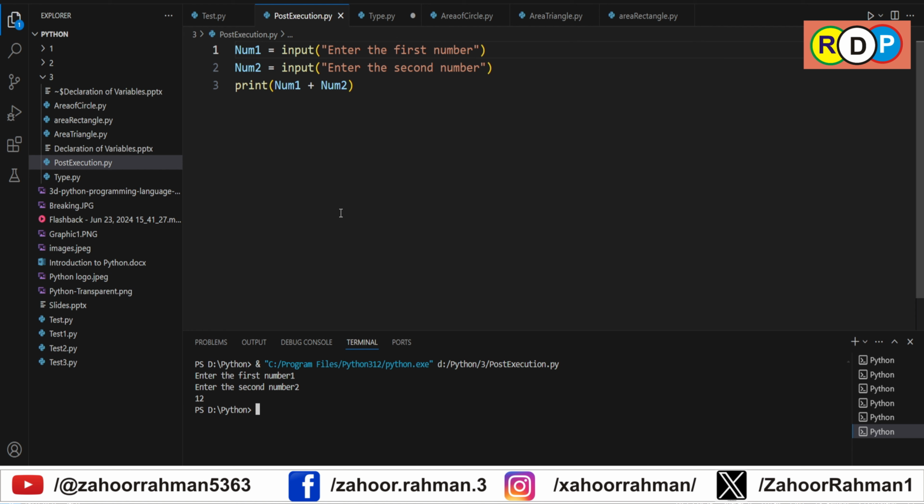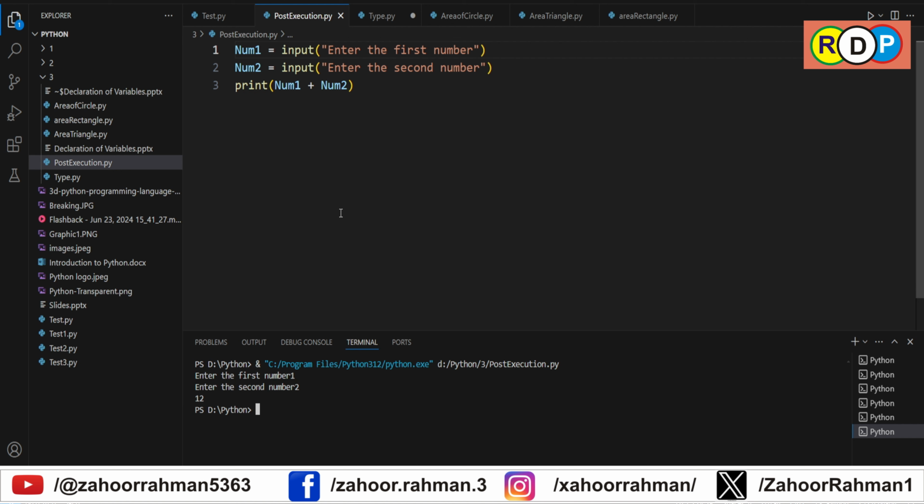Plus is an overloaded operator in Python. It has two jobs. When it is used with numbers, it will add them, but if it is used between strings, it will concatenate them, as you can see.